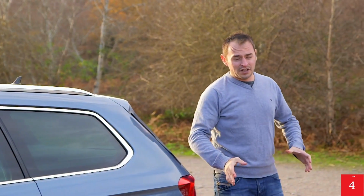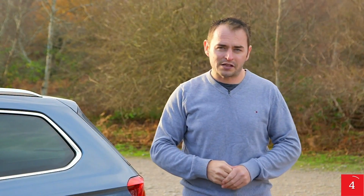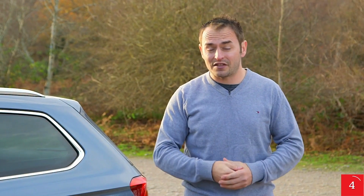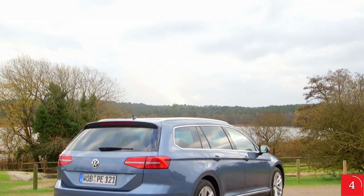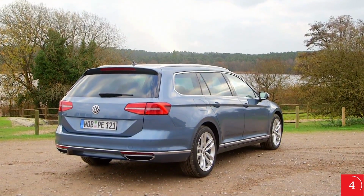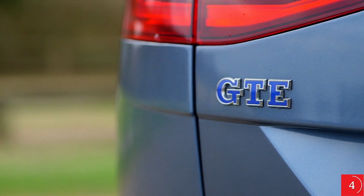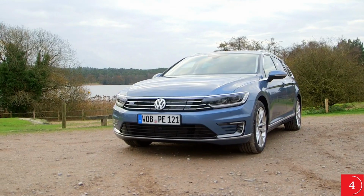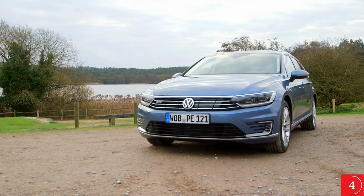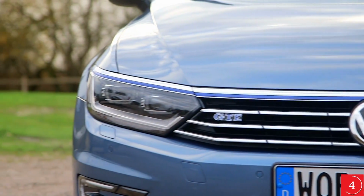Getting into Passat ownership isn't cheap in the first place, and the GTE is just that little bit more expensive. Prices are pegged at £38,000, and that's before the plug-in grant of £5,000. It's the running costs where the GTE picks up the baton. Volkswagen estimates that most journeys don't exceed 31 miles, and the Passat GTE has a 30-mile electric range. Potentially, the GTE's fuel costs are microscopic, though thanks to the way the hybrid fuel economy is calculated, the 166 miles per gallon claims are a little wild.